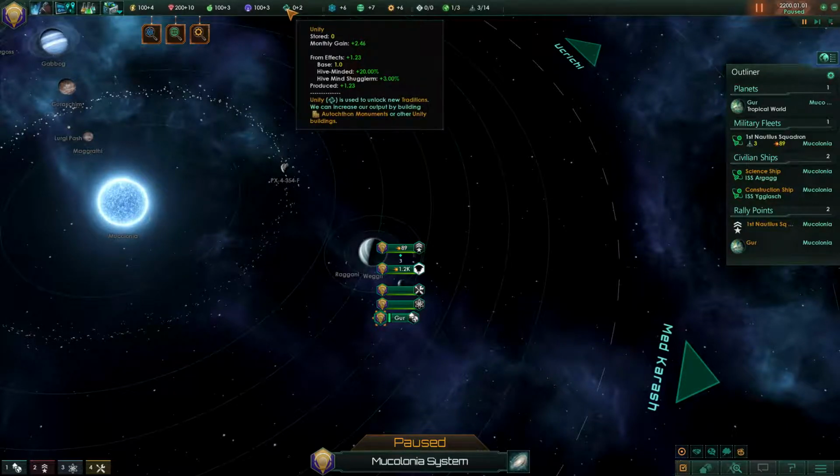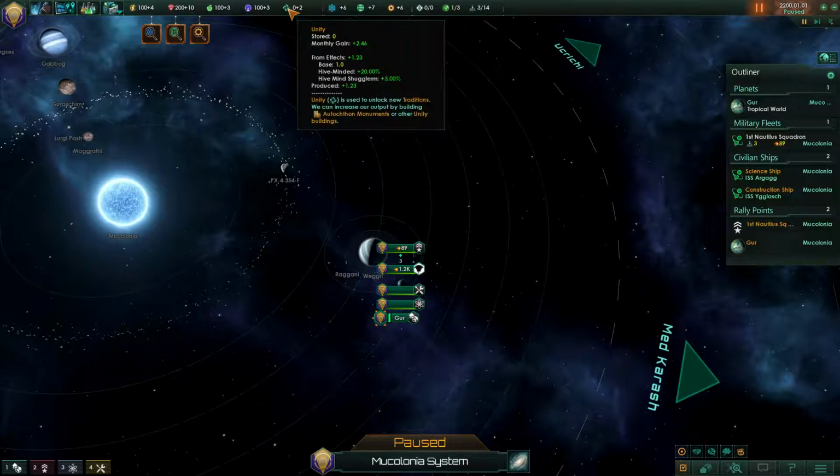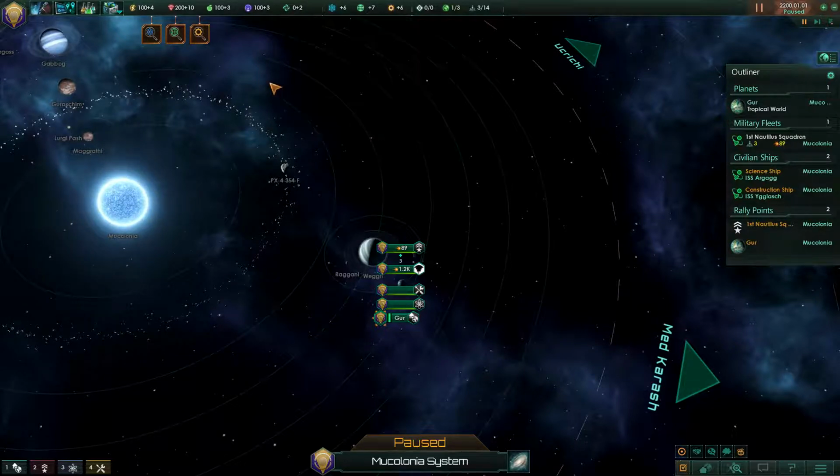Unity, this is new. Unity is used to unlock new traditions. These can increase your output by building autochthon monuments or other Unity buildings. This is new for Utopia. So this will be kind of like the traditions in Civ, I guess, affecting our empire in giant ways once we get high enough levels of Unity to spend.